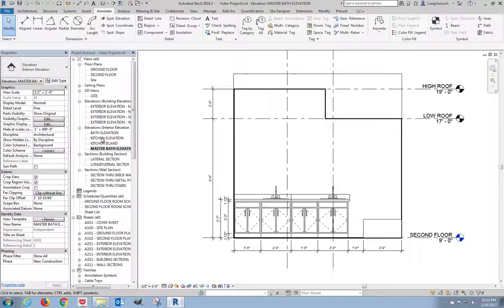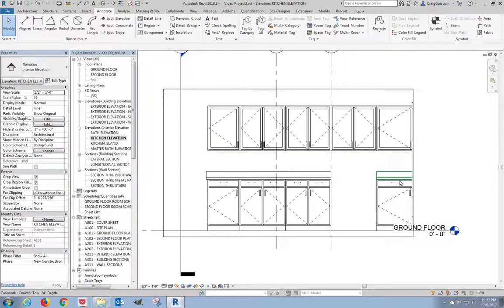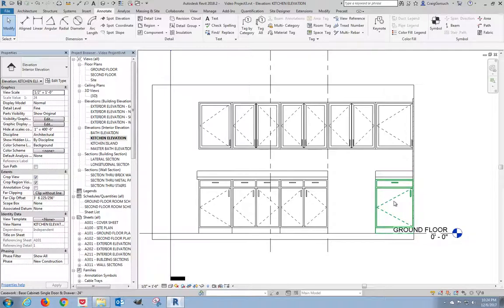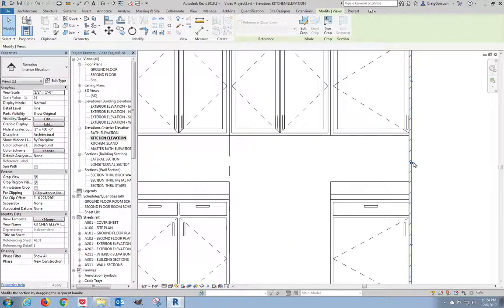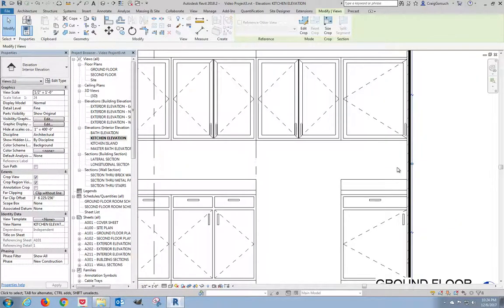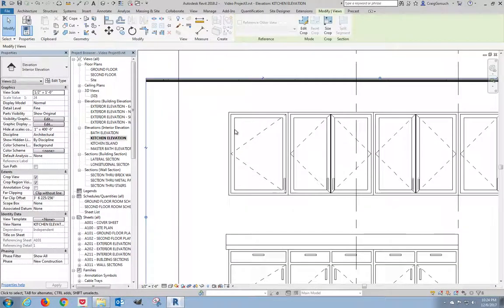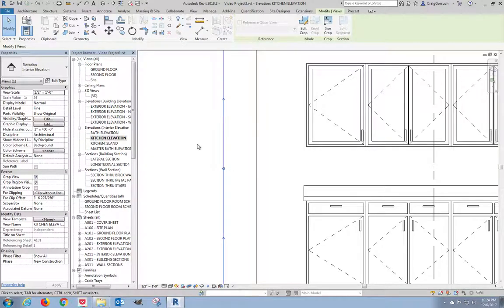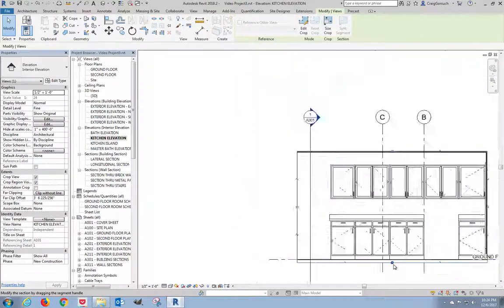Now we're going to look at our kitchen elevation. The only thing that I've got wrong here that I want to fix is these door swings on these cabinets are swinging in the wrong direction. I want to flip these around. Ooh, there's something funny happening there. Oh, I know what that is. We didn't quite go far enough. I'll show you what I mean. Let's pull these out. I don't need to worry about pulling this out. You'll see what I mean here in just a moment.